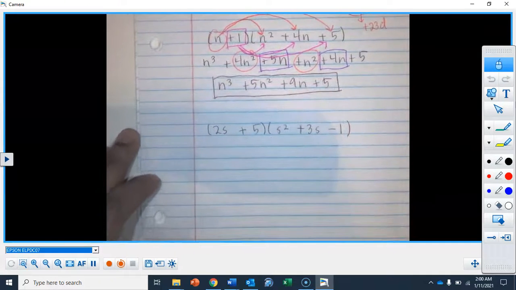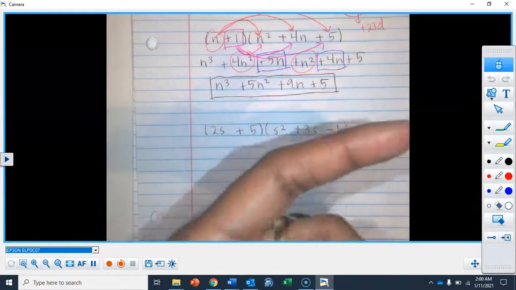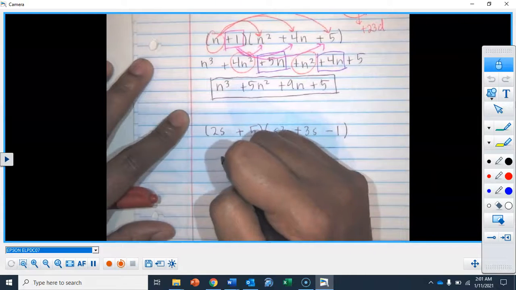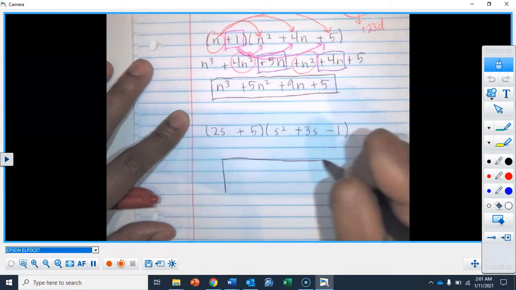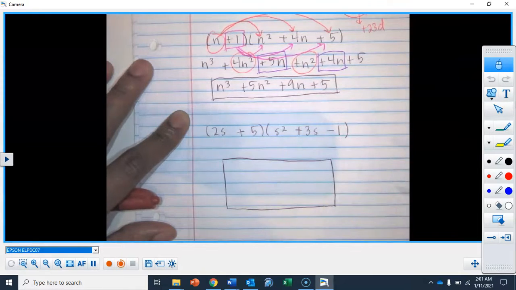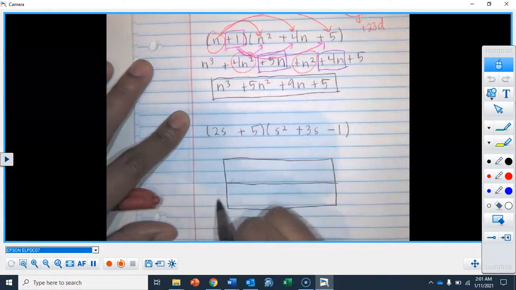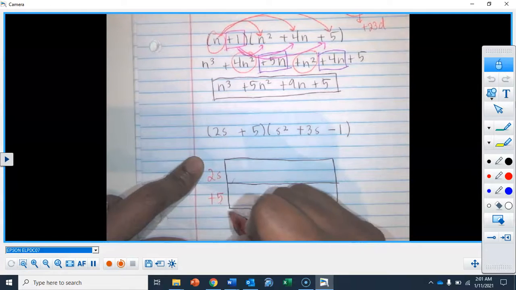All right, now let's go to the next one. If you want me to show you the box method this way, I can. But again, I've been sticking with the fan method, but I'm just going to show you how to do box to this, all right? So the box is not going to be 4 because you have more terms. So watch this. It's still going to be a rectangle type situation. But what you have to think about is, hey, I'm going to put 2 terms by these two boxes. So that's going to be my 2s, right guys, and my plus 5 on the side.